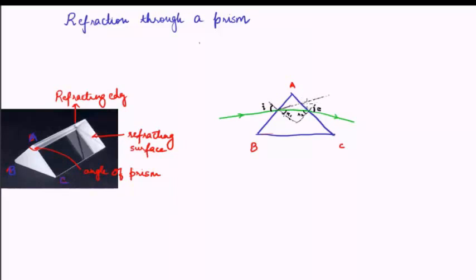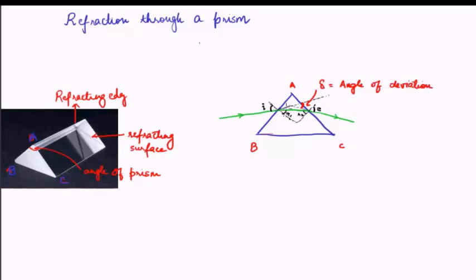Let's suppose that the ray of light did not encounter the prism. Then it would have followed the straight line. But since the ray of light did encounter the prism, there has been a change of path. By how much did the path change? Ultimately, the net change in path is, let's use red, this whole angle. And this angle is represented by delta.